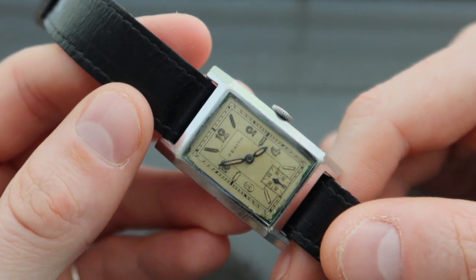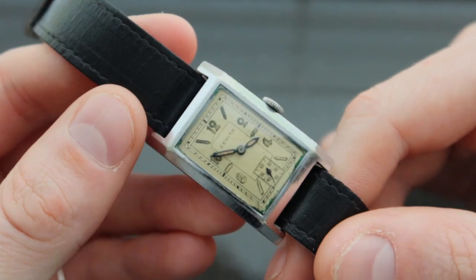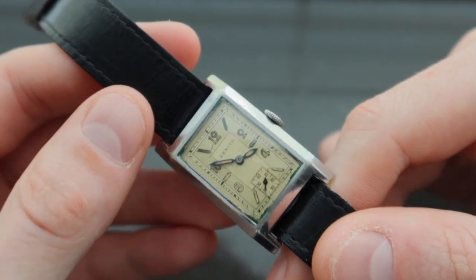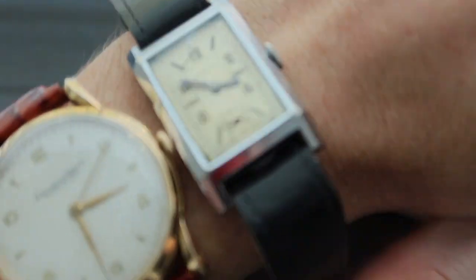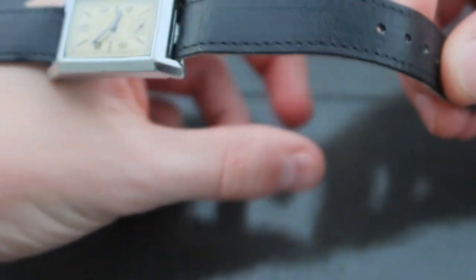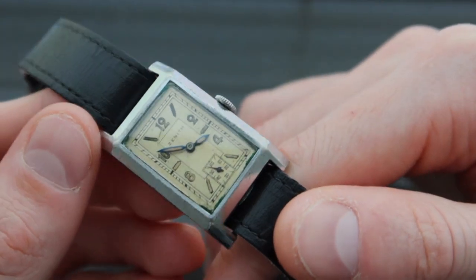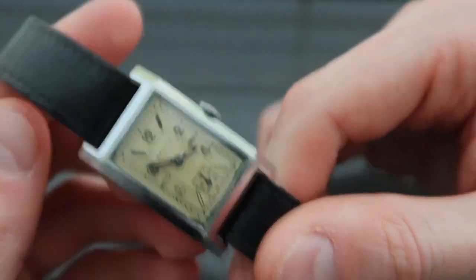But in a unique way, the watch also carries the weight of what could have happened to them and what happened to so many others during that time in Europe. Now, the watch is a tank-style watch, so it does sit smaller on the wrist. It's from the 1930s, so this was very typical of this era. But overall, I think it has a very nice look to it, and is a very cool-looking Zenith that is really a pleasure to look down on the wrist.